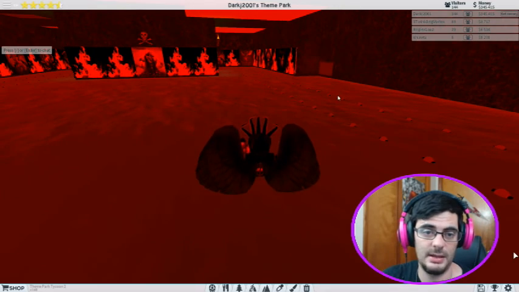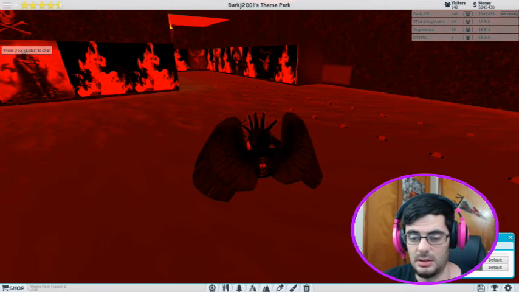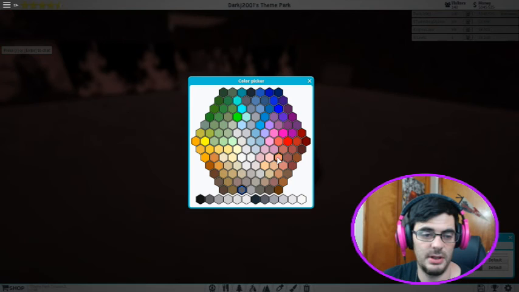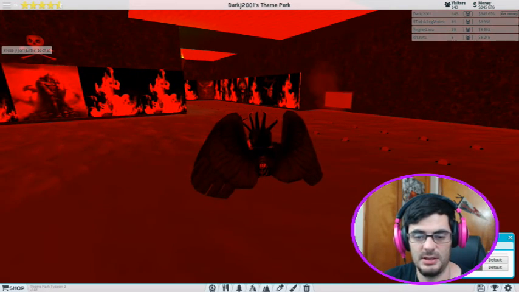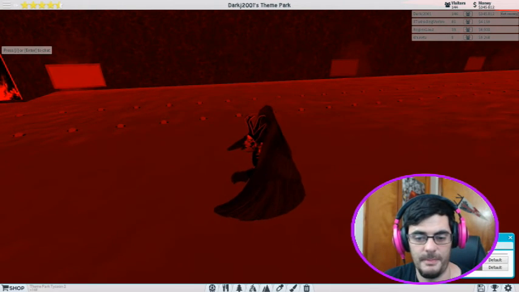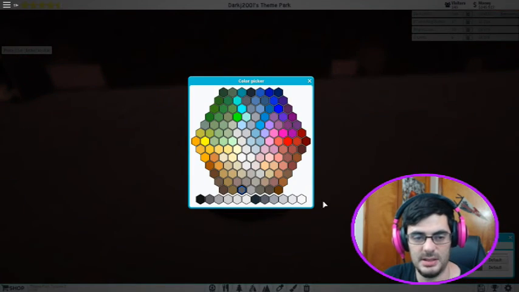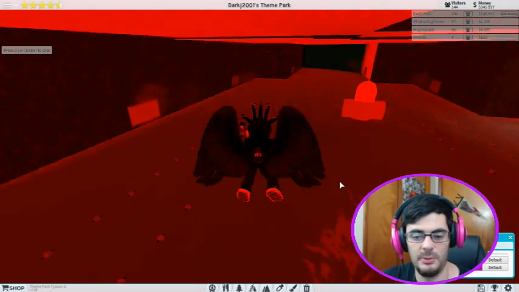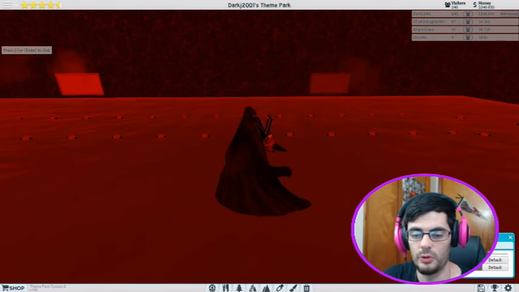Because if I can edit the amount of smoke coming out of these. Oh, but I can change the color. So I want to see what purple flames would look like. Oh, they're not very distinct, I don't think. Okay, so it's not that impressive. Oh man, I really wish you could just adjust the amount of smoke coming out of them. I would love to fill this whole room with smoke.